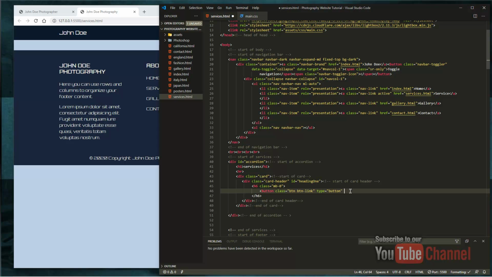And after that, we need a data-toggle, which will tell us when we press on it if it has to collapse or uncollapse. So there is a data-toggle, and the data-toggle is going to be, of course, collapse.